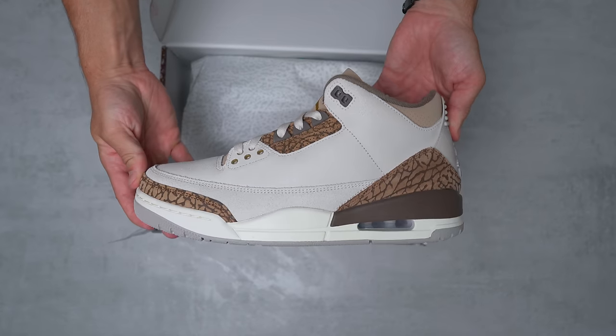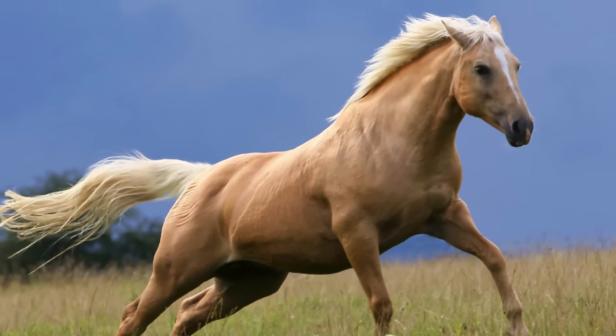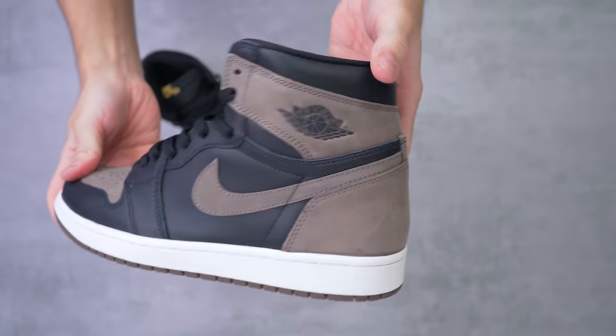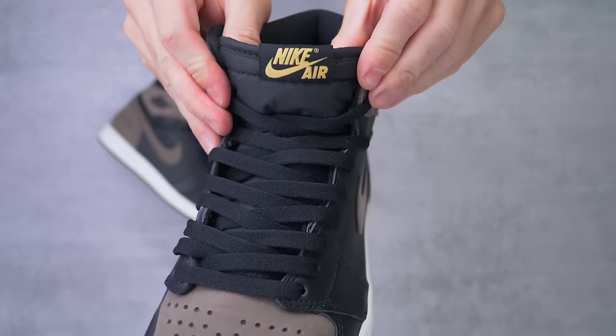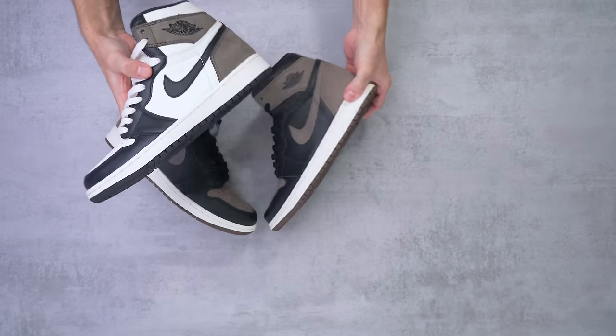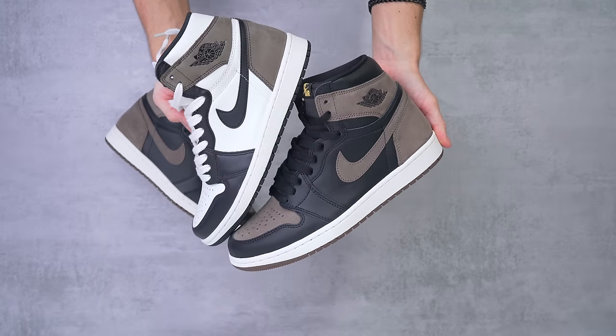The name Palomino is exactly the same as the Jordan 3s that dropped a couple weeks ago. It stems from a Palomino horse, which essentially has the genetic color of a golden coat and a white mane. I think that name makes a lot more sense for the Jordan 3s. The only detail on this pair that hints to the Palomino name is that golden text on the tongue tag. This seems a lot more like Jordan brand trying to capitalize on the hype of the Jordan 1 Mocha and the Travis Scott Jordan 1s, which has led many people to nickname this pair the Mocha 2.0.